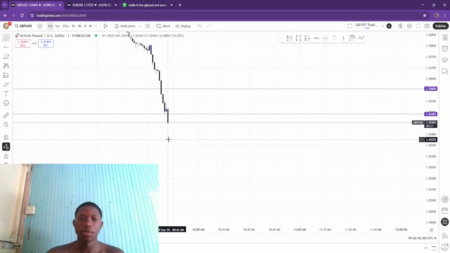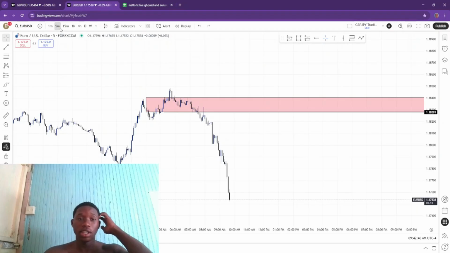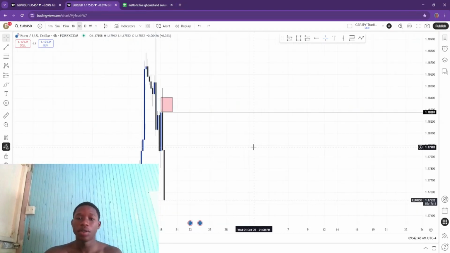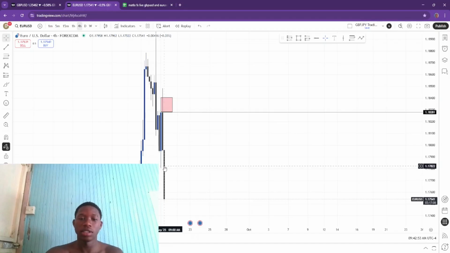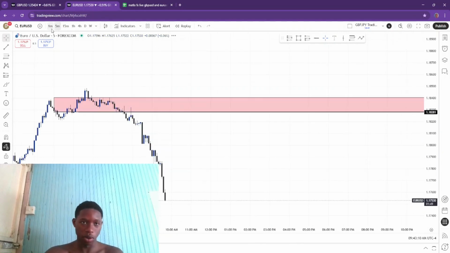And then on Euro USD, what we see on the 4 hour is price is in a downtrend. You see price break, well, that's still loading. But we see price break that previous higher low, down candle and up candle, going down. On the 1 hour, it is in a downtrend. Price broke that lower low, that higher low, and then went down. So we're looking for sell trades, right?